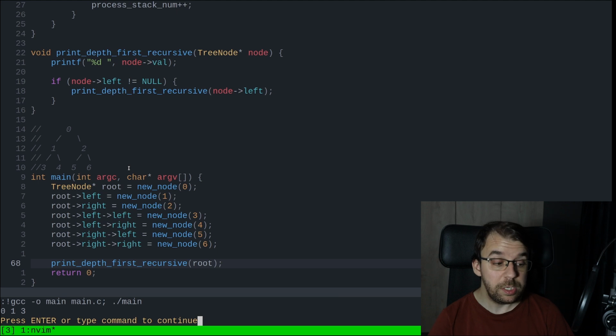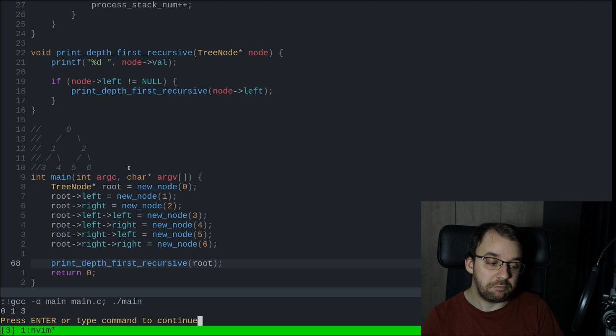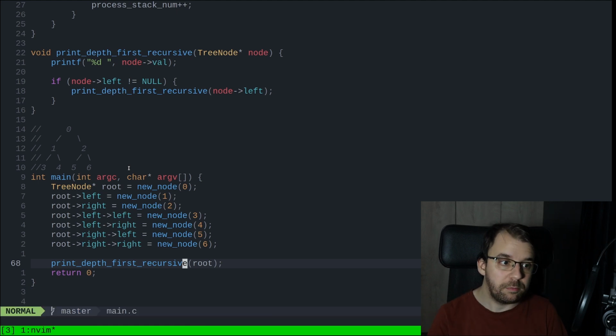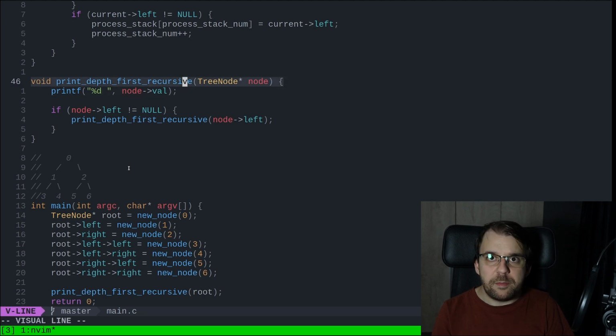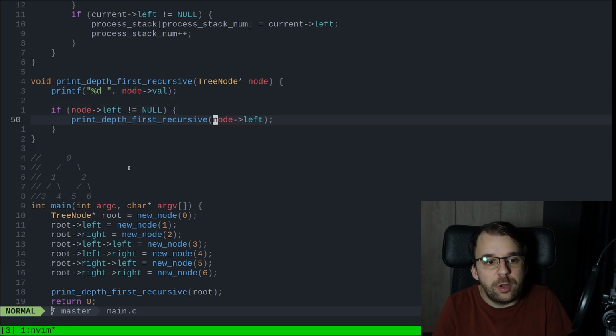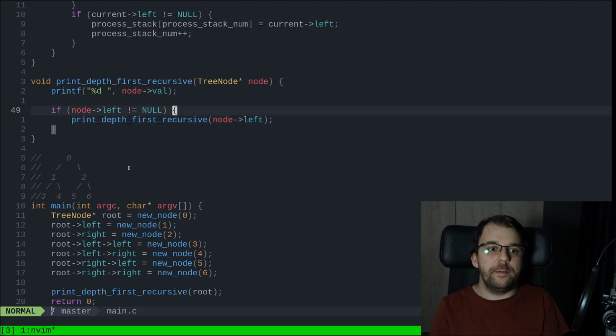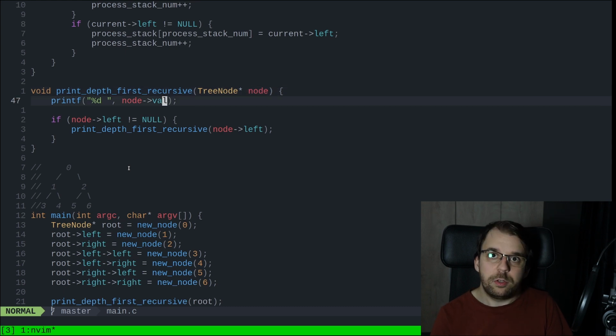Well, we did indeed print the left side of the binary tree. That's amazing. We printed 0, 1, and 3. Because why is that? Well, the first time around, of course, this node was root, right? So of course, root arrow val was 0. But this function call actually called the same function, but with node arrow left. Node arrow left is the node with value 1. So the second time around this function was called, this value was 1. So it got printed on the screen.